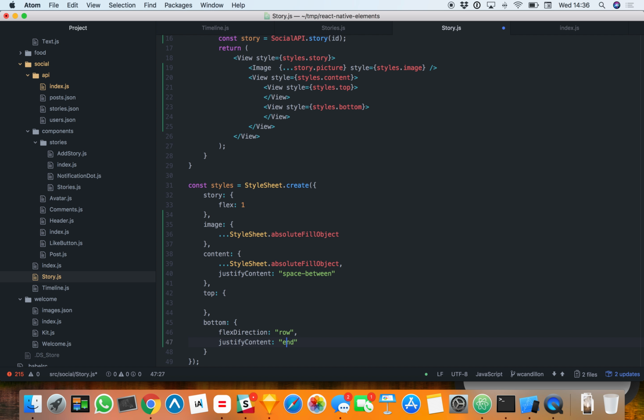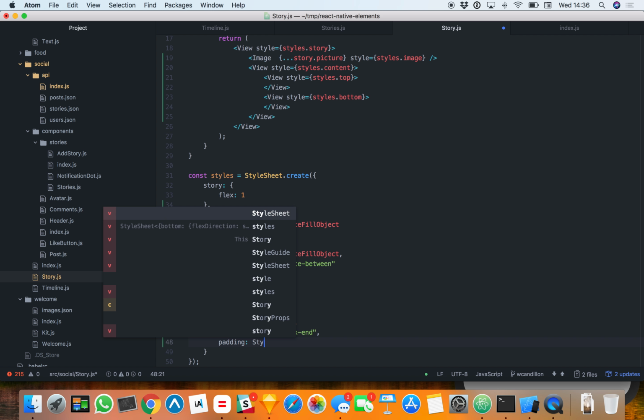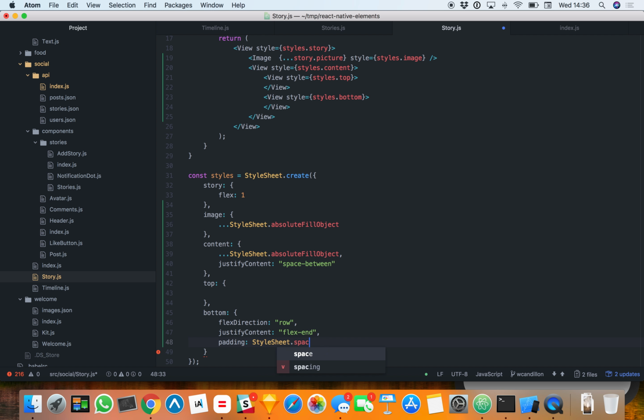So flex end and, yeah, add some padding. So style guide, spacing small.